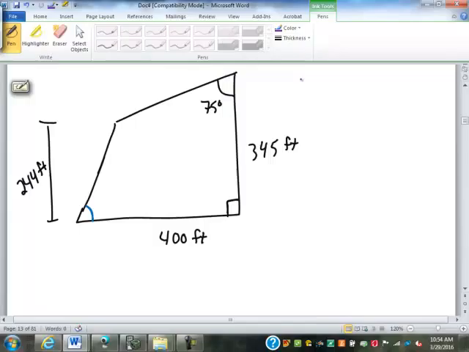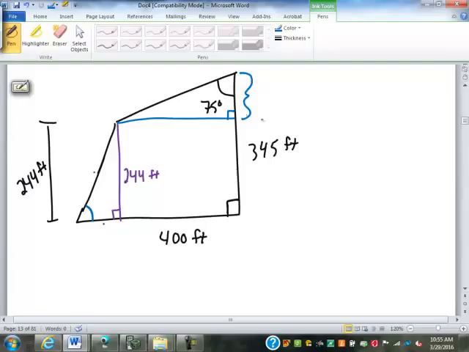Anybody have any ideas? Okay, obviously we can cut this and make a right triangle here, but we know that this is 244, but we need to have another side to it somewhere. We either need this side or this side in order to find that angle. We have to have two sides of a right triangle to find an angle. So we are going to go ahead and cut this up here. That is 75 degrees. Do I know any of the sides of that triangle? I know that's a right angle because I made it that way.